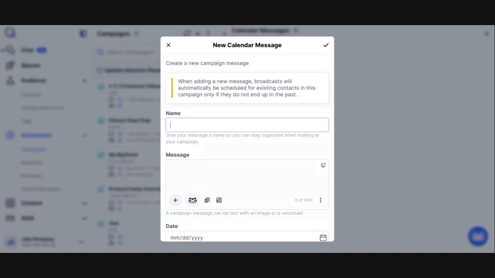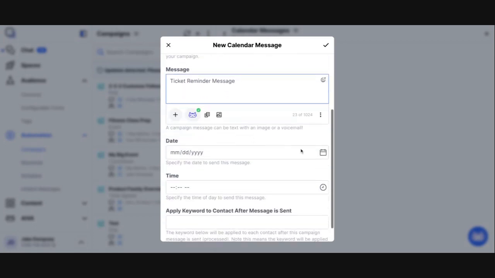Well, I might have a ticket reminder. And I'm just going to put ticket reminder here. And if June 15th is the last day to get tickets, I may send this message on June the 12th and remind people in this message they only have 3 days left to get their ticket, right? And I really want this message to go out specifically on June the 12th.